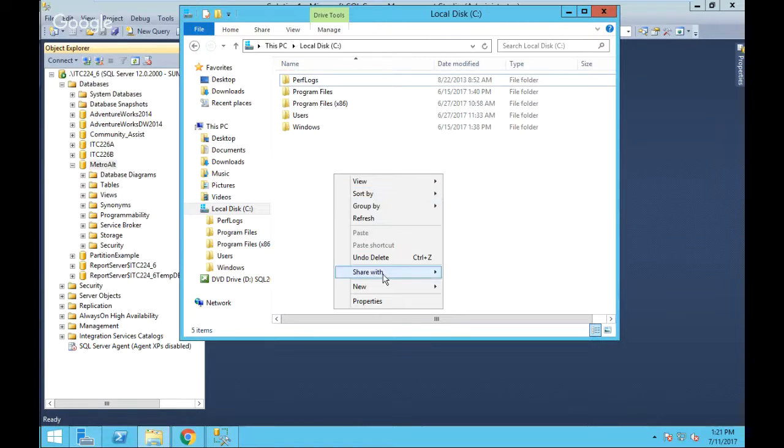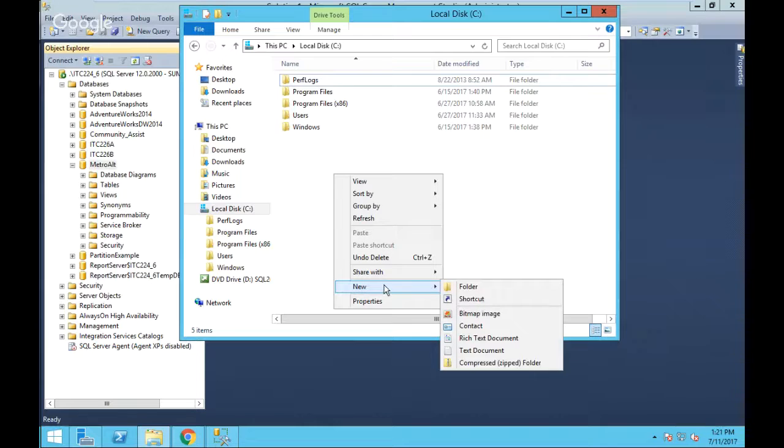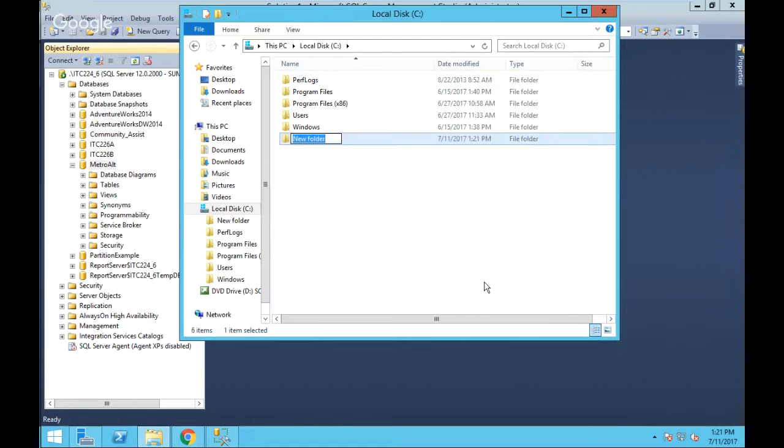I made a new folder at the C level and named it backups, just like I just deleted. The reason I'm doing this is that I don't want to write a long, complicated path about where to back it up. You certainly can, but I just don't want to.